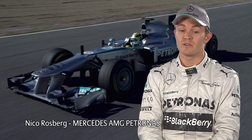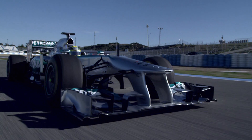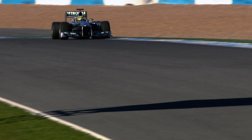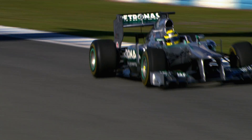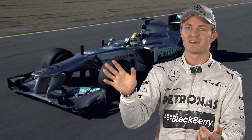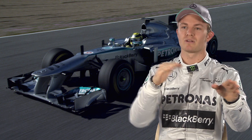KERS is great of course. I use it mostly out of the very slow corners, and when there are long straights — that's where it gives me the biggest gain. It's quite limited because I can only push it for six or seven seconds per lap. If I'm fighting with another driver, I'll save the boost until the end when I know I have the biggest straight and the best chance to overtake. I'll wait and boost just then to get a big run on the guy in front.